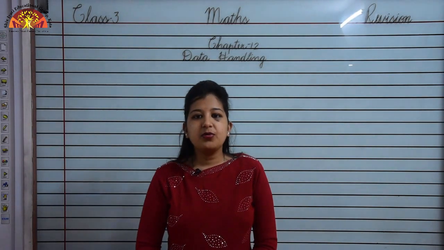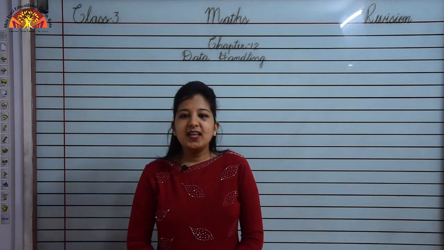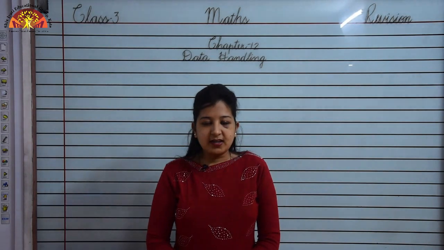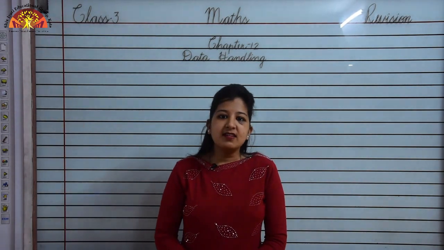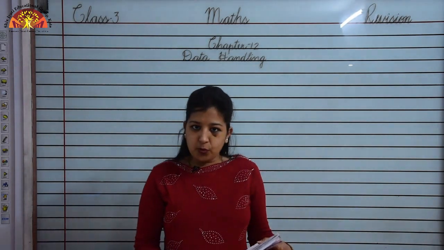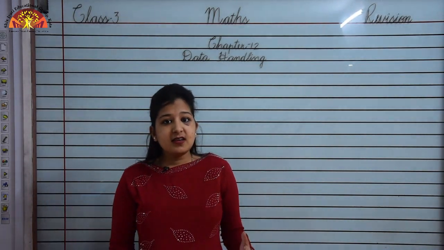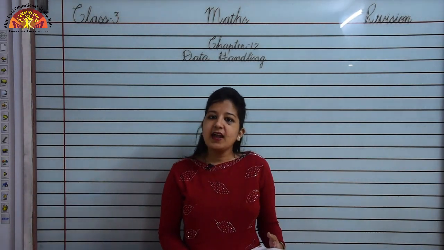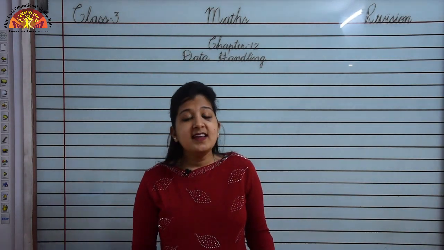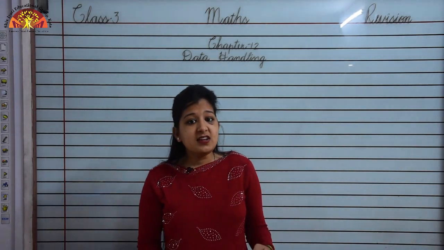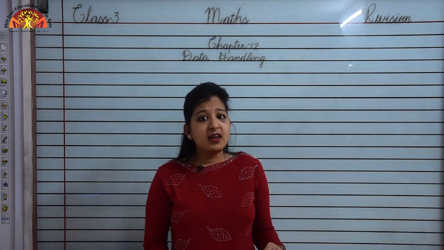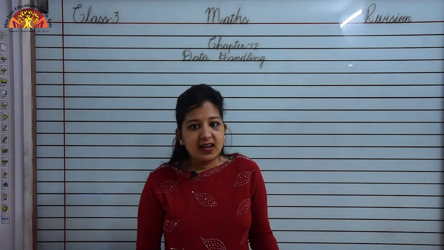In this video, we are going to do the revision of chapter number 12, that is data handling. So students, before starting data handling, let me explain what data is. Open page number 167 of your book. What is data? Data is a collection of information, facts and figures. It means the random information which is available to us is called data. Now this data needs to be arranged in a proper way. So the systematic way of arranging the collected data is called data handling.